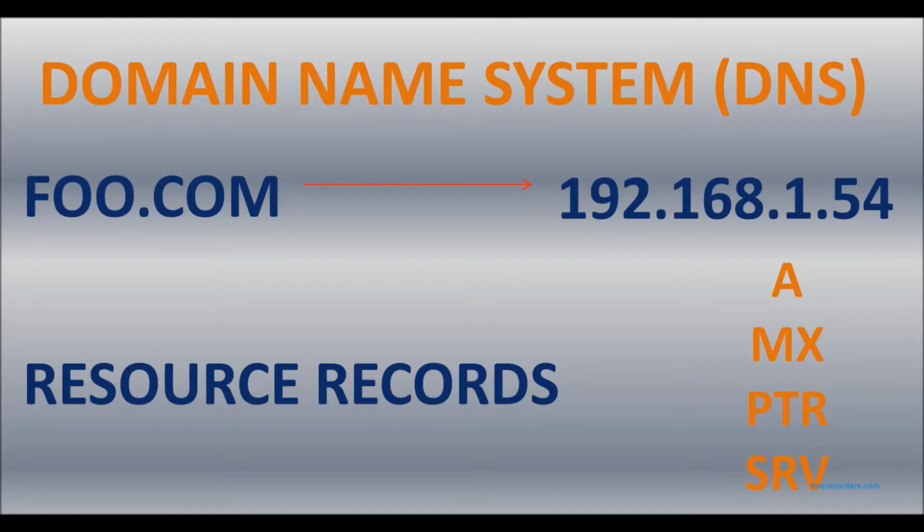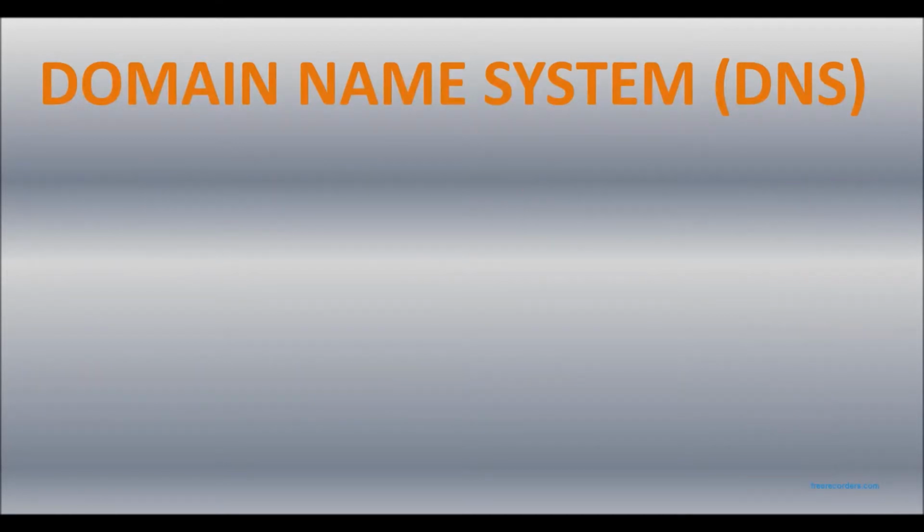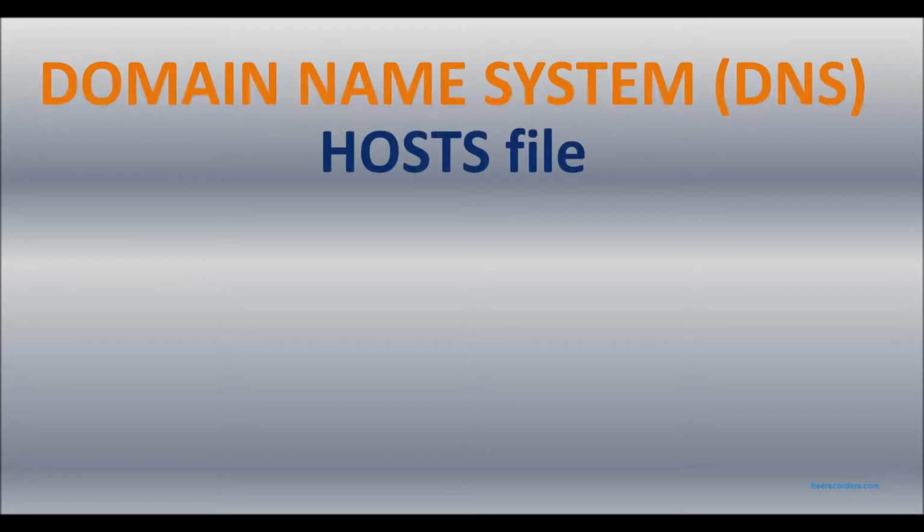Now, we didn't always have this beautiful DNS system, domain name system, to work with. We didn't always have this automated way to translate names into IP addresses. In the olden days of computers, we had to manually punch in names and their associated IP addresses into what's called a hosts file. Now, host files live on every single Windows computer.